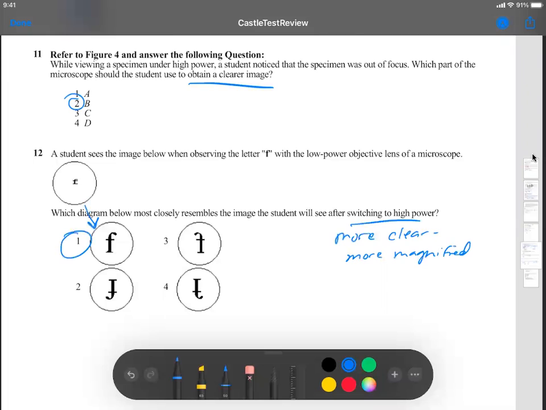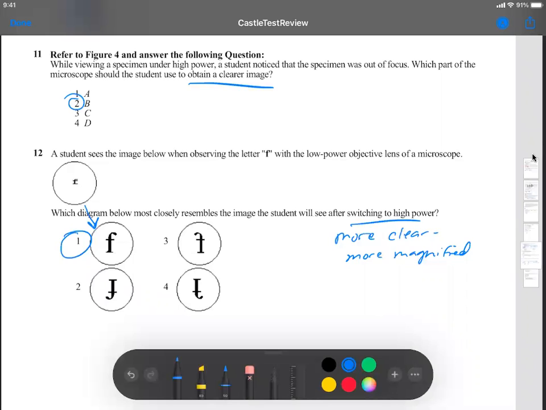I have a question. Go for it. Isn't it supposed to be, after you look, it's supposed to rotate 180 degrees? That's a good point. That's why I messed up on this question, because when we were doing the lab yesterday, it flipped 180 degrees. Yeah, I was debating on that. It did flip. Isn't that like it only flips 180? Like that's only if we're seeing movement from the microscope, then it's the opposite.